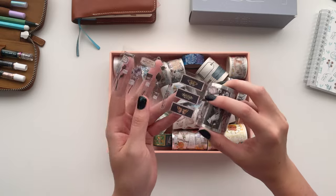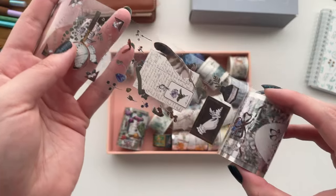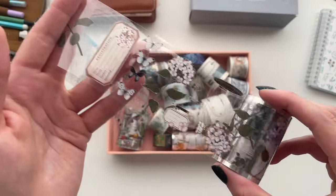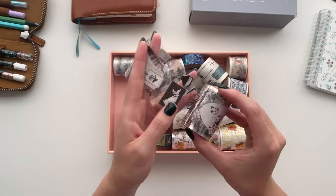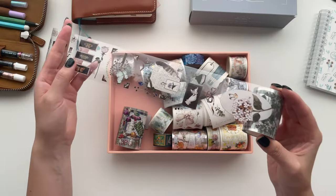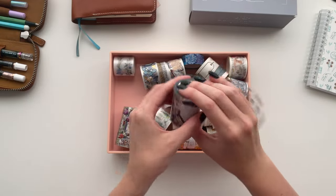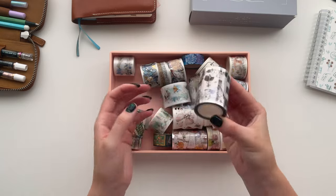Pet tape is definitely my favorite decorative stationery item because I love the intricate detailed designs, the really large rolls so you can get so much out of each roll, the opaque colors so you can collage to your heart's content, and I find that the repeats are usually about a meter or more, so you get lots of variety in the tape as well. Each roll is definitely more expensive than traditional washi tape — I would say three to four times as much — but you get so much out of it. It's like having a 10 meter long sticker roll, so I absolutely see it as worth it.